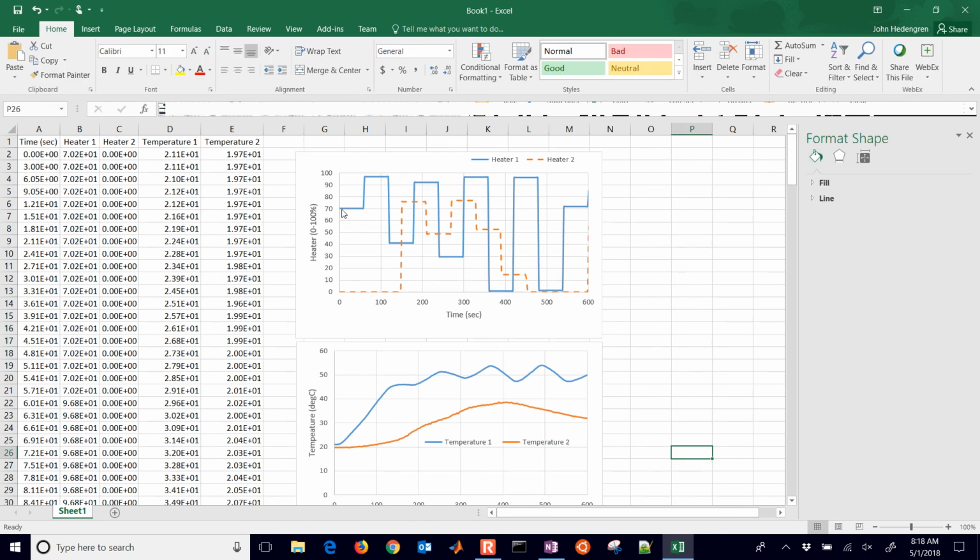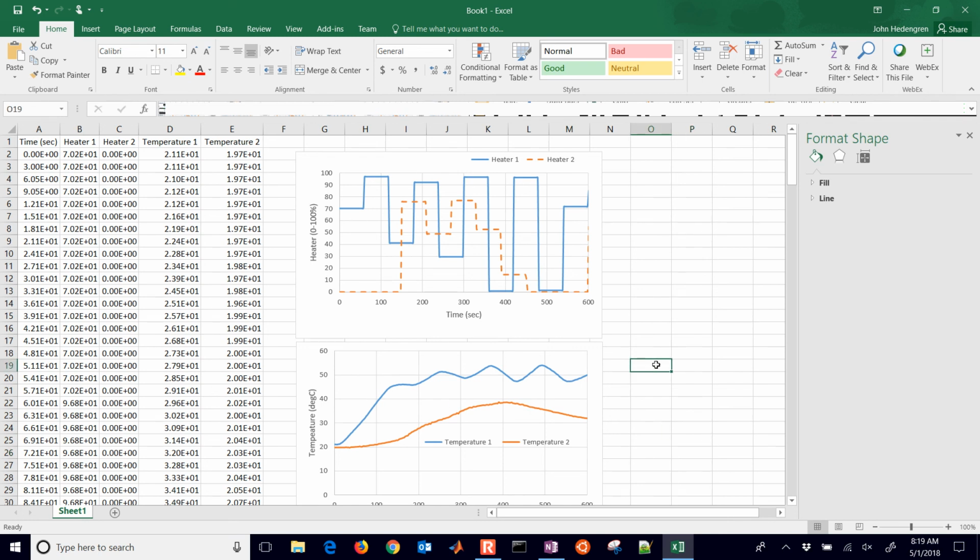So you can see here that we have the heater at 70%, and the temperature device increased in temperature. And then you can see the heater went down, okay, and then you can see the temperature kind of leveled off here. 40% led to a temperature steady at about 47, 46 degrees. Here you can see the temperature increase as the heater increases. Okay, and there you can see the heater values that change over time, and you can see the temperature values as they increase or decrease.